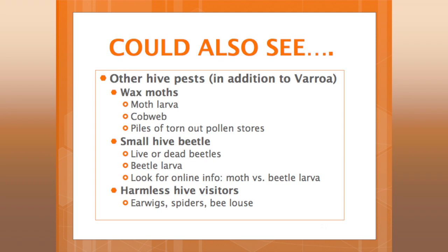Also, sometimes on the whiteboard, you can see the larva of a small hive beetle. The larvae have been feeding in the hive and they are ready to leave the hive and go down to the ground to pupate. They will be blocked by the whiteboard and you might find them on the board. So a mature small hive beetle larva on the board is a bad sign. If you find really tiny, like quarter inch long, small hive beetle larvae, that means the bees are winning, that the beetles might have had a chance to lay eggs and some of those hatched and made larvae, but that the bees are getting those larvae under control, that they are catching them and removing them from the hive.